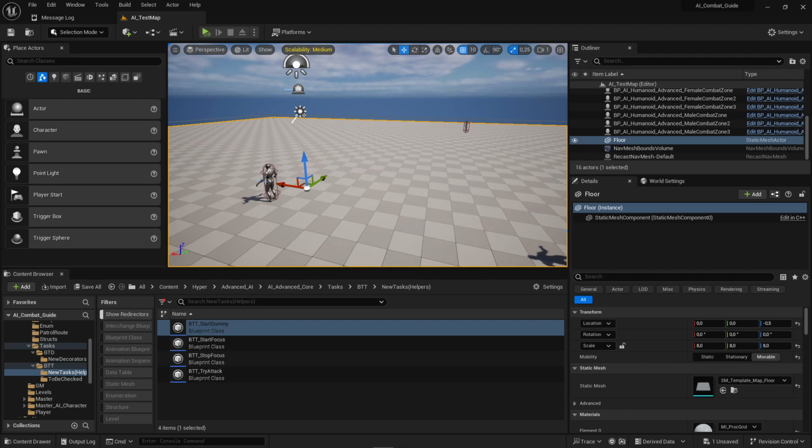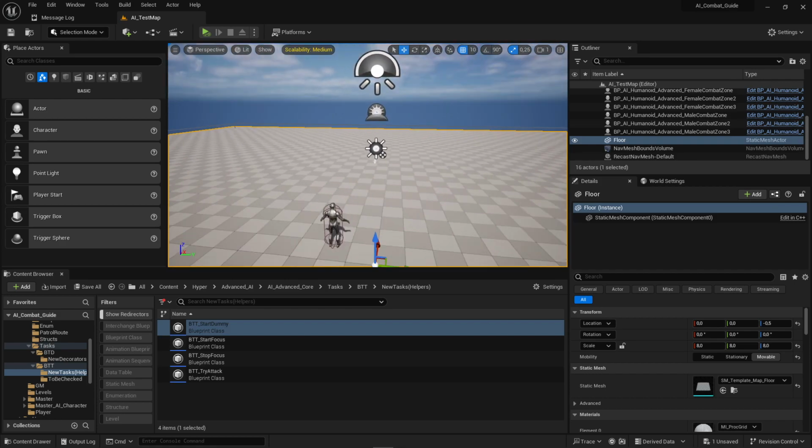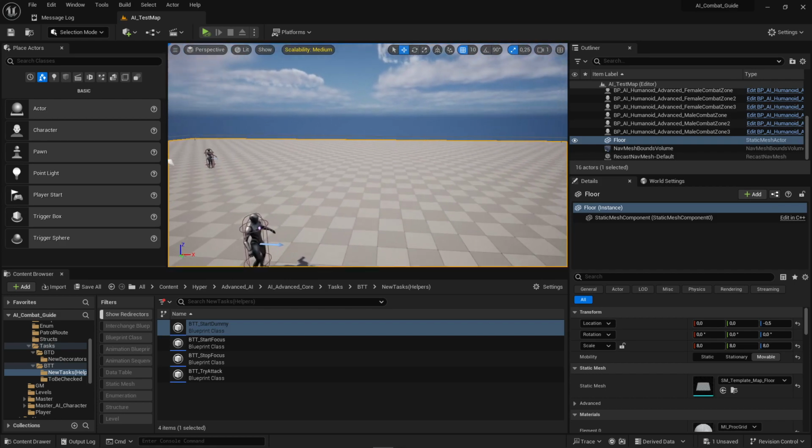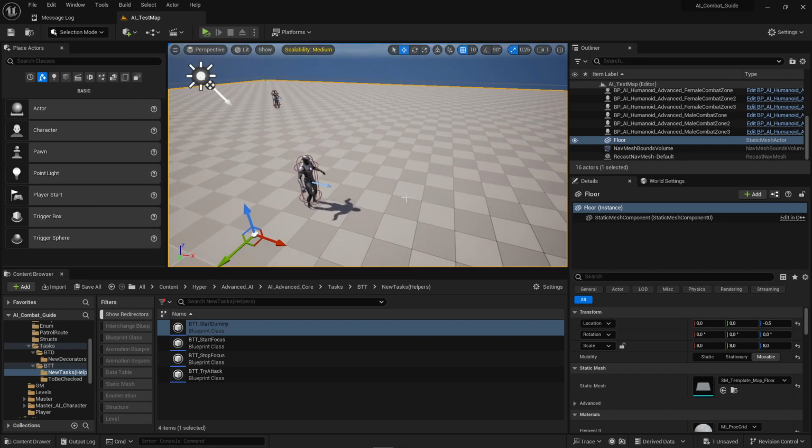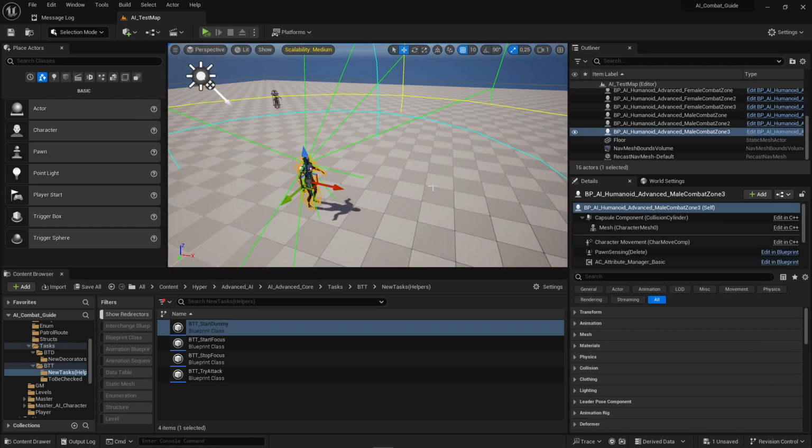So I'm gonna first start with the focus and unfocus. Like you see when playing, sometimes the AI doesn't look at the target it's detecting.